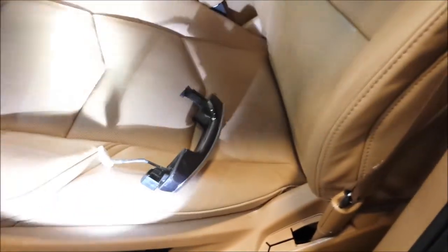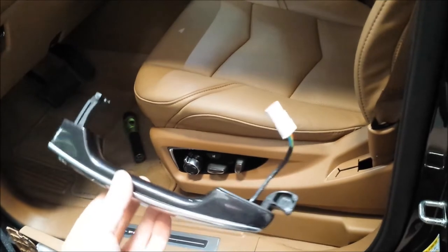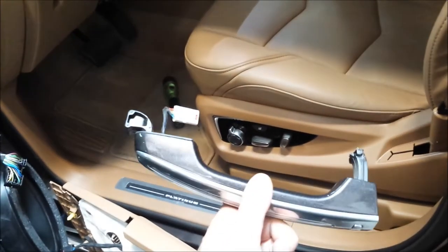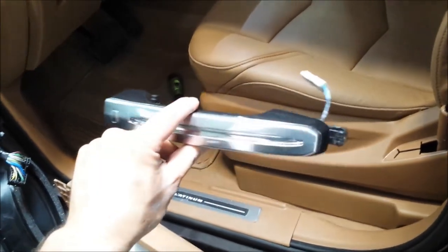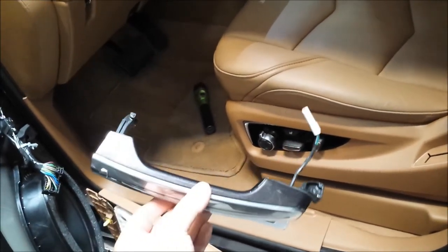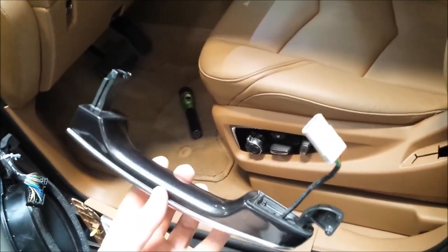Kind of sucks that they did this because now it's going to take a lot more time, especially for you flat rate guys at body shops. If you've got to remove door handles and paint the door or just paint the door handles in general, that definitely puts a damper on your body labor times. Ask for more time and see if you can get it out of the insurance adjuster or your quote. Don't forget — new door handles on the Cadillac Escalades require the door panels to come off in order to unplug them completely.